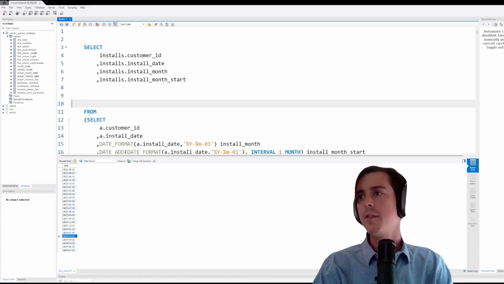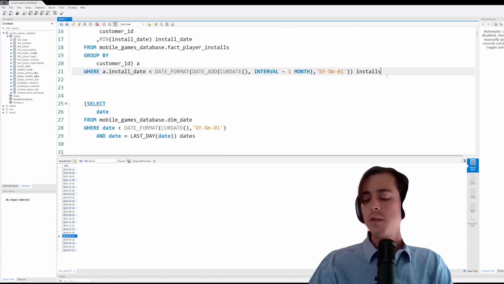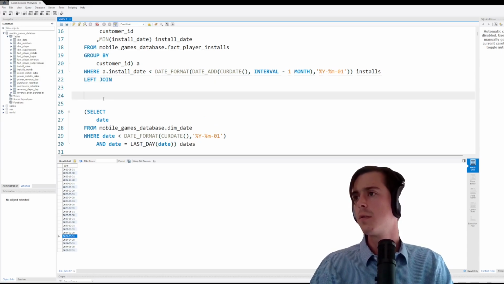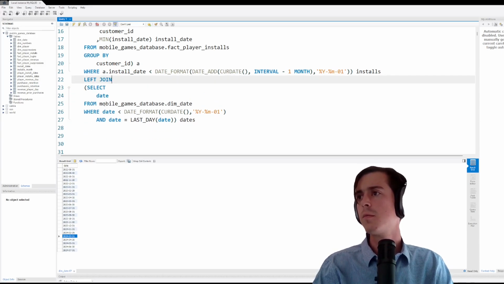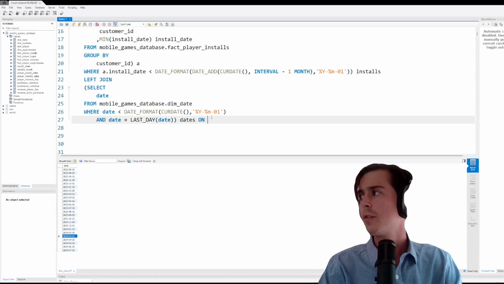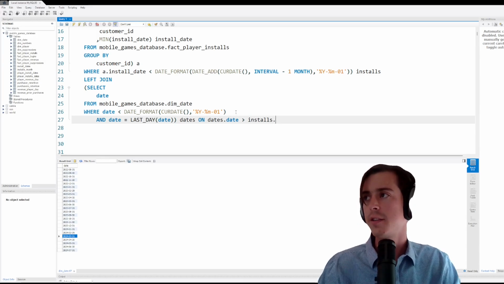And time for our left join to bring across those dates. So this is going to be on dates.date is greater than the first month of retention analysis.